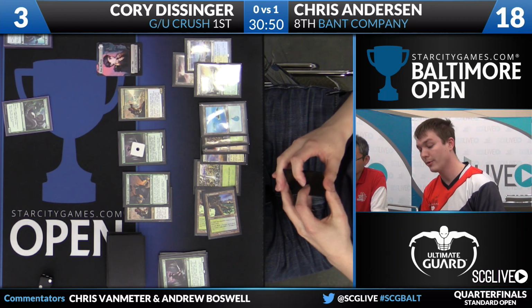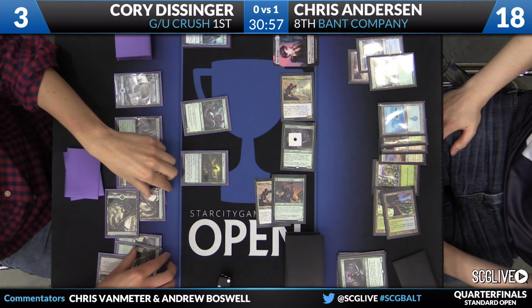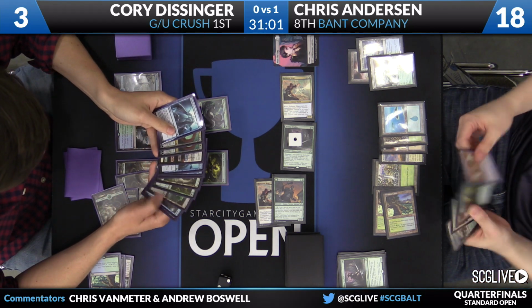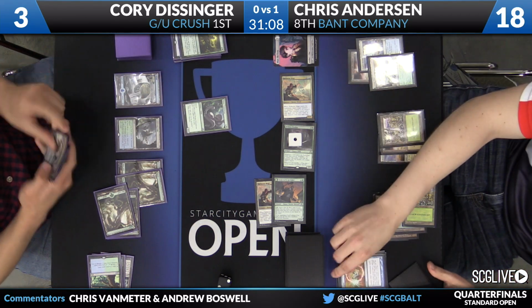Well, Cory is just going to play a Noose Constrictor and pass. Chris does have an Island and is going to draw a card with a clue. And here we just have everything coming in. Pulse of Marasa is going to be cast, and this is a great negate target at this point. All right, well, the Pulse is going to be countered.